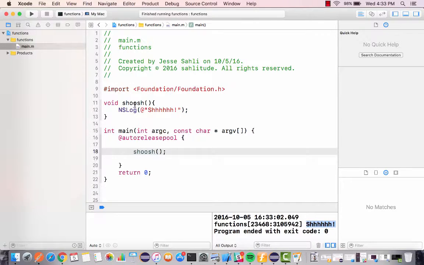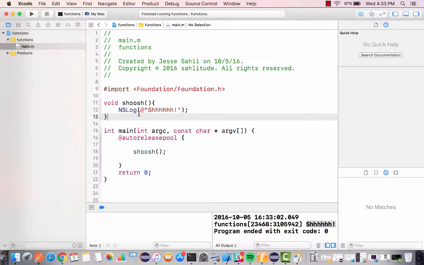So when I wrote this shush function, I have void, which is the return type, shush, which is the name of the function. We use camel case to make our function names, the same way we'd write variable names, but they want to be descriptive of what the function is accomplishing. And also the parameters here. Now this is just two parentheses because there are no parameters to this function.